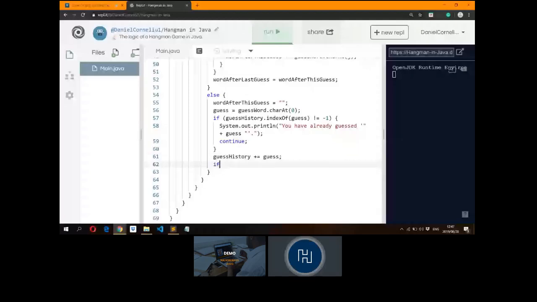And then if the target word dot index of guess, then we can decrement the guesses remaining variable by 1.